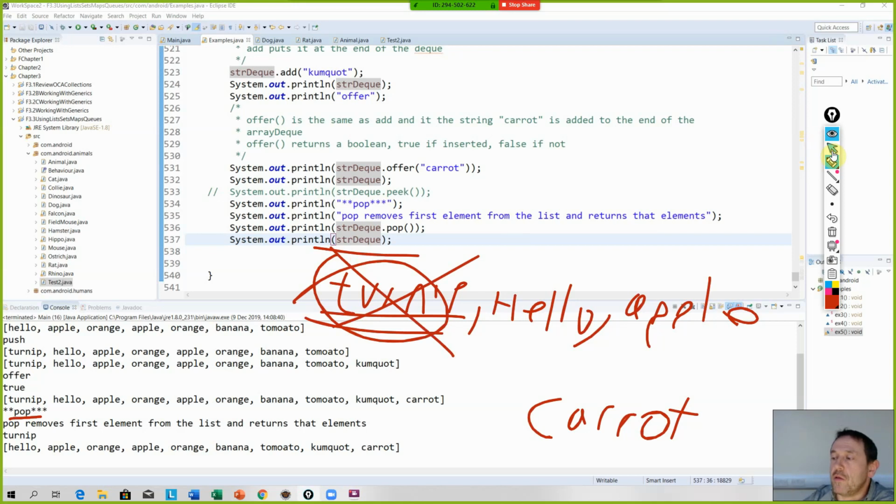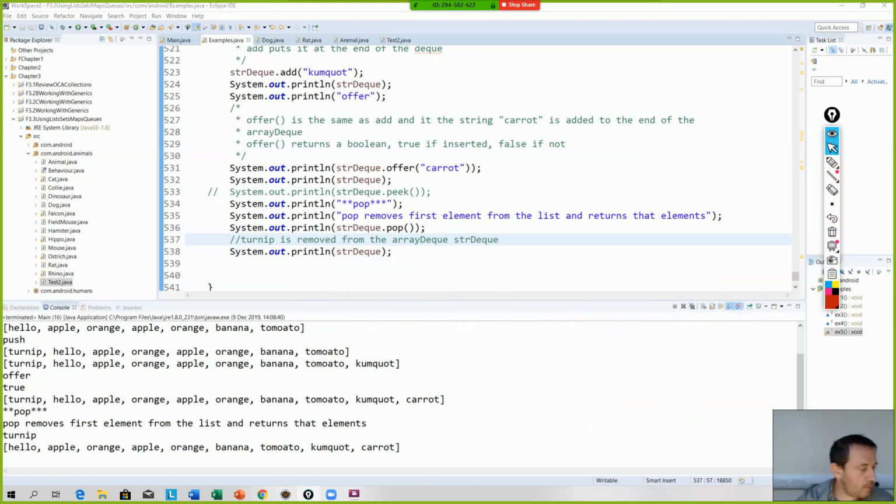Okay, so put it in here. Turnip is removed from the array deck str deck.